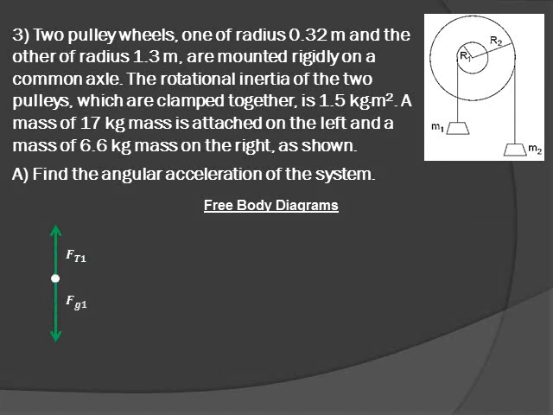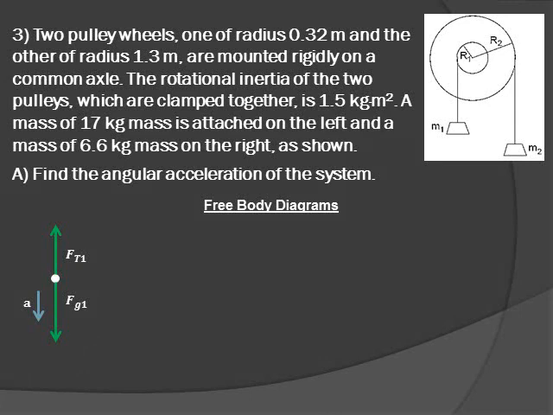We've got force of tension pulling upward and force of gravity downward, and we're going to assume that it's accelerating downward. Now, I don't really have a good basis to determine whether it's accelerating that way, because this one over here has a larger mass, which means more force of gravity and more torque, but it has a smaller radius. So I don't really know which torque is going to be greater. It doesn't matter which way it accelerates as long as I pick a direction and I'm consistent from that point forward.